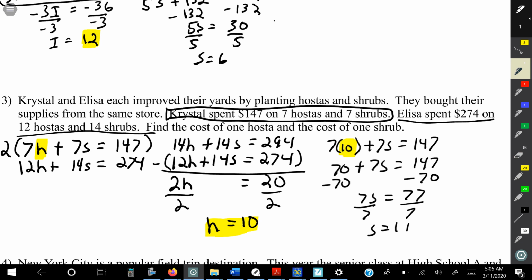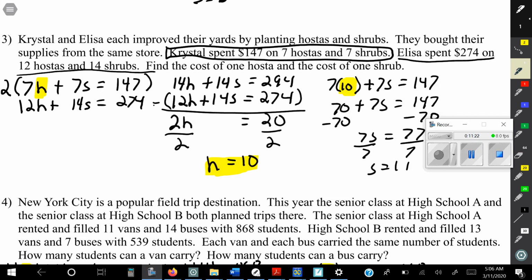Okay. So remember, the steps. First, check to see if your number's the same. If your number is the same, then all you gotta do is subtract. The second step is if they're not the same, see if you can multiply one equation by one number and make one of your numbers the same. Now, take a look at this next example and see if you can solve for this. This is one where you have to multiply by one number on one equation and get the same number.